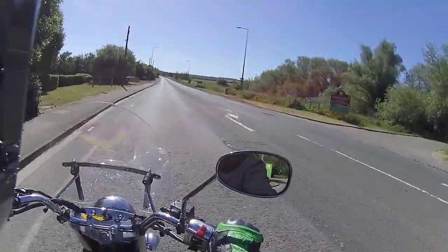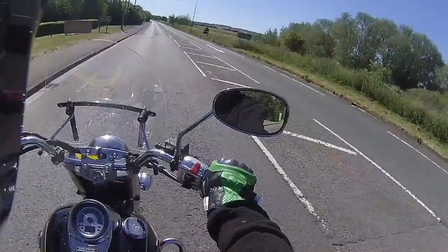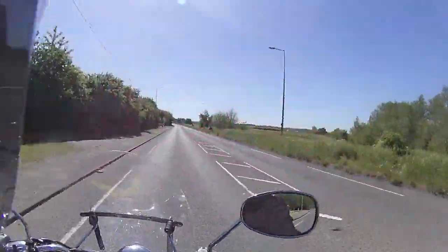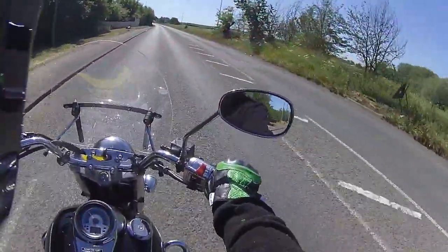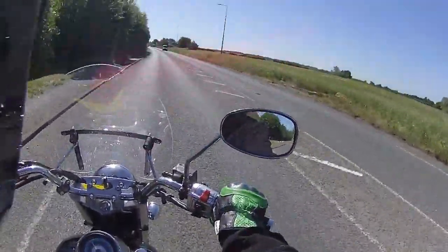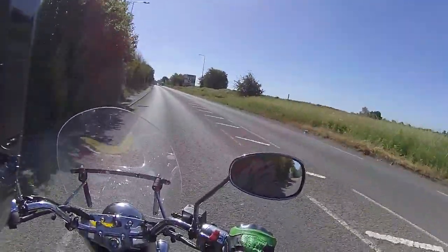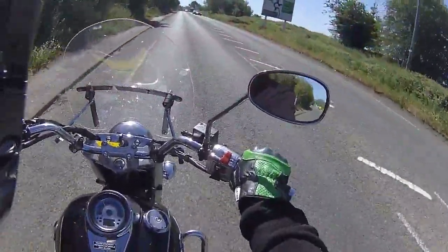And obviously for the purposes of ride testing, as I say in all my videos, I am stuck at 40 mile an hour. Now obviously you can go a lot faster, but for the purposes of first ride, this has got absolutely 0 miles on the clock. I'm only going to be doing about 40 on this, so I'm just going to be taking it nice and easy on the revs, just building that speed up, taking my time. And it's nice to see I've got a gear indicator.